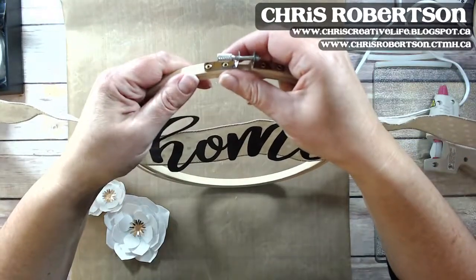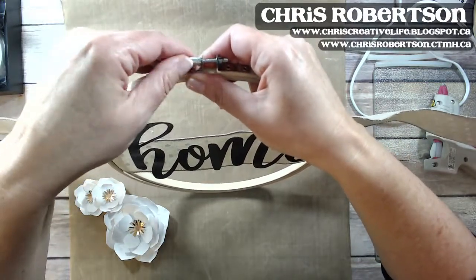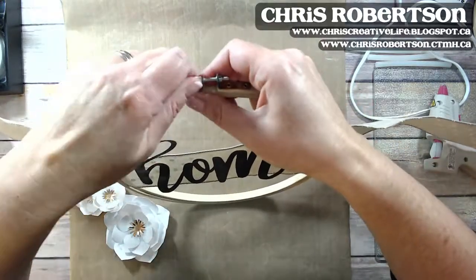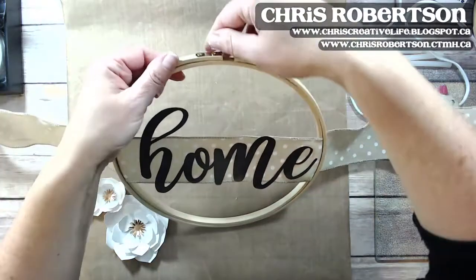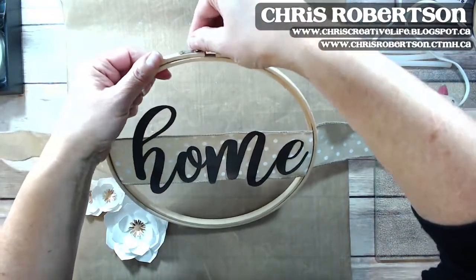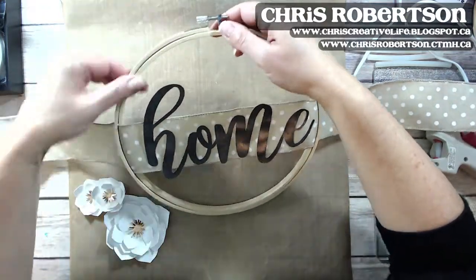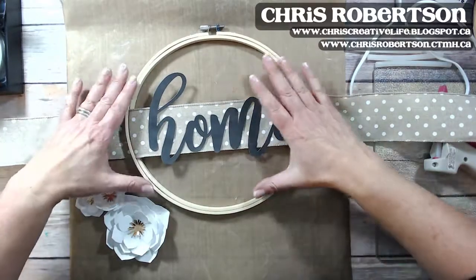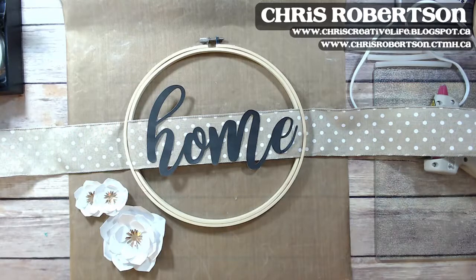So I don't anticipate that this project will take very long, and this is like the second one. And really to put the actual frame together that I did before, the instructions in the packaging are perfect. I'll show you that at the end. I'll go through, I think I have them still just sitting here. Okay, so that is how that will look.